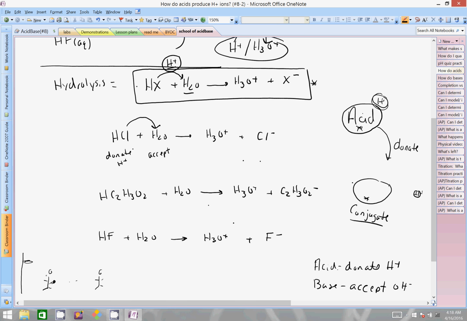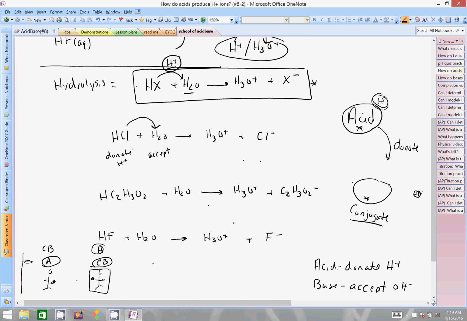Whoever's got the ball is considered the acid. This guy is now the conjugate base. But before he was the acid, and now this guy was the conjugate base. So whoever has the basketball at that moment is considered the acid. Whoever doesn't have it is considered the conjugate base. And really the basketball player is not a whole lot different. It's mainly the same guy. Either he has the ball, now he's the acid. He doesn't have the ball, now he's the base.